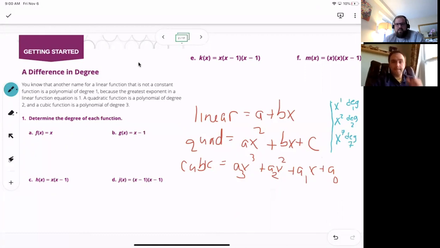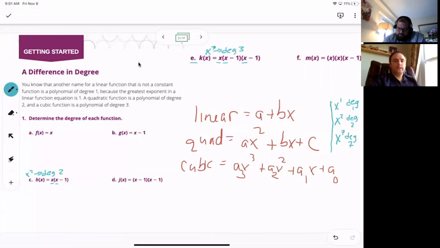Sometimes this is kind of hiding a little bit. So if I'm looking at something like h, I know that if I were to multiply this out, x times x there would give me an x squared. So we'd say that this is degree 2, even though it doesn't look like that based on how it's written. So we have to be a little bit careful with that. Similarly, for something like e, we've got x, and then it's going to be times an x and times another x. Because we have 3 x's multiplied together, even though we have some other stuff we have to distribute there, that is going to be an x cubed, so that would be a degree 3. So we're really counting the x's that we're multiplying together.